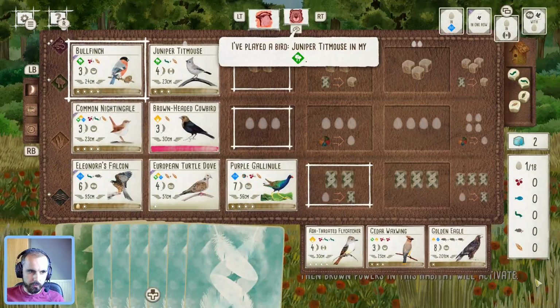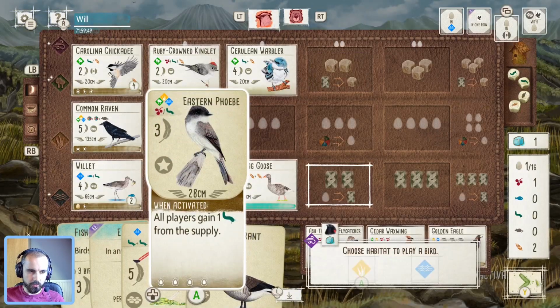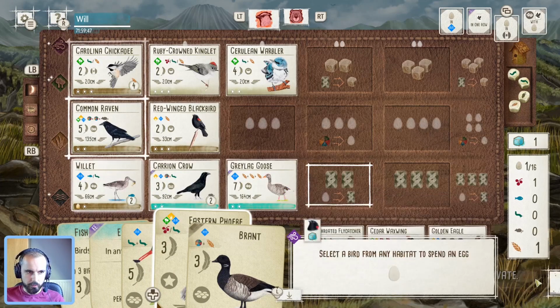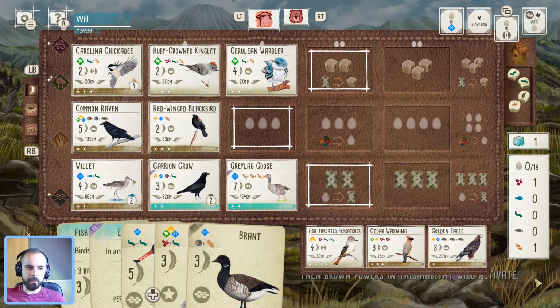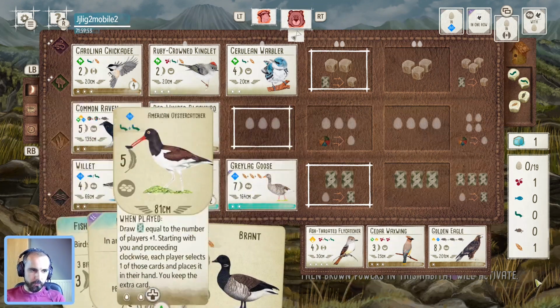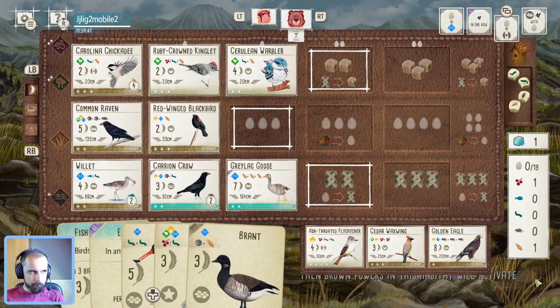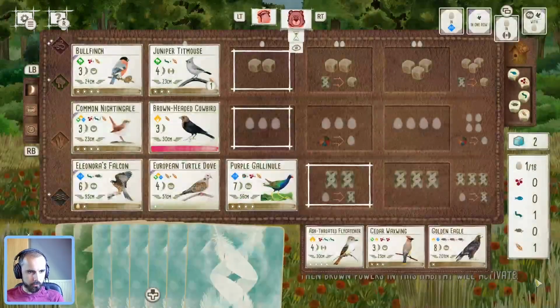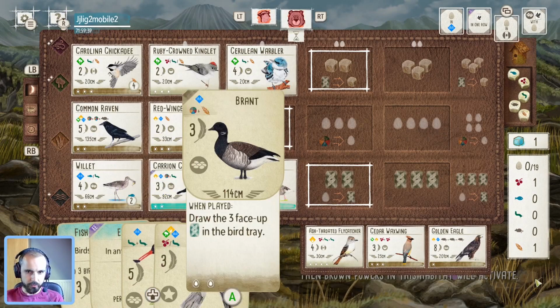Okay, Junior Titmouse. So that is them tying. Yeah, I think we just get up tying. Could play Phoebe and win it, but rather Blackbird down. And actually, I can't win it with Phoebe because I can't lay enough eggs. So, yeah, this works fine by me. And then we'll see if we want to do Oyster Catcher or Brant. I probably prefer Oyster Catcher because I think if they draw cards once more, that's going to be the difference maker. Because Brant gives us exactly what we need.